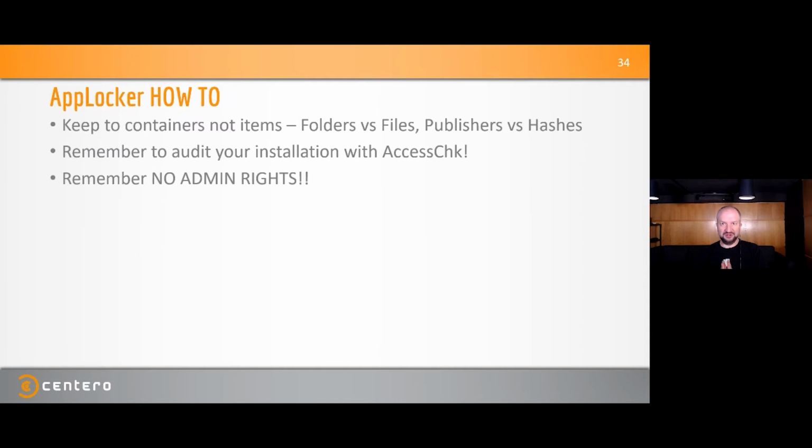Always audit all your installations with AccessChk. I have some pre-built documentation for you on that on these slides, but you have to make sure of it. For example, I just had a customer that had AppLocker and it said you can run anything from Windows, because non-admins cannot add things to the Windows folder. But then we had a small company somewhat related to security, and I think they also have quite a good quality assurance department. At this company, it's called Cisco, okay?